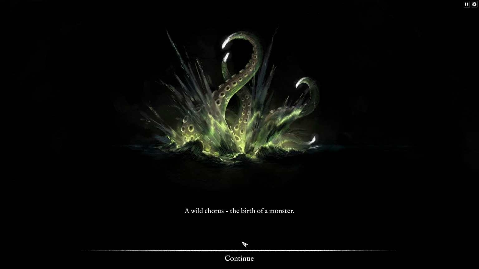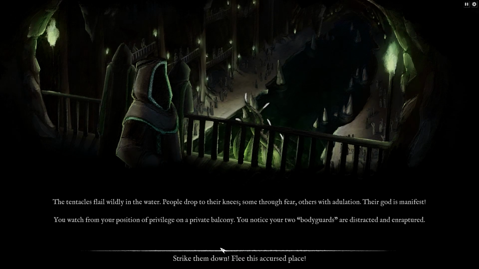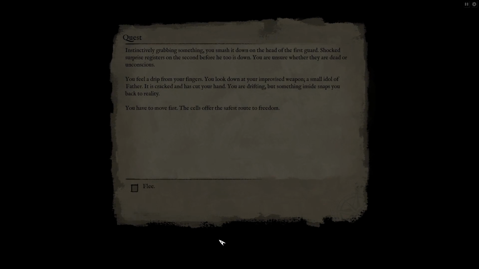A wild chorus, the birth of a monster. In that moment, the final strand is cut. A burst of clarity. The horror of your recent existence dawns upon you. Escape is all you can think of. The tentacles flail wildly in the water. People drop to their knees, some through fear and others through adulation. Their god is manifest. You watch from your position of privilege on a private balcony. You notice your two bodyguards are distracted and enraptured. Strike them down! Flee this accursed place!